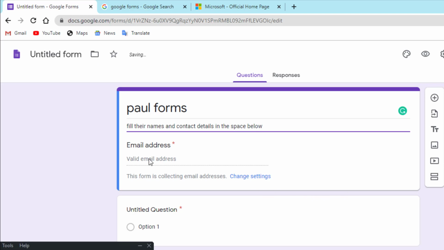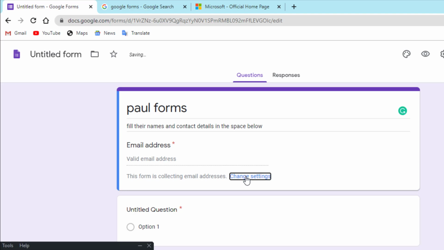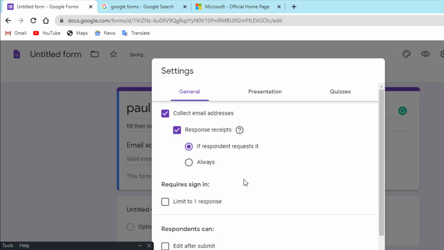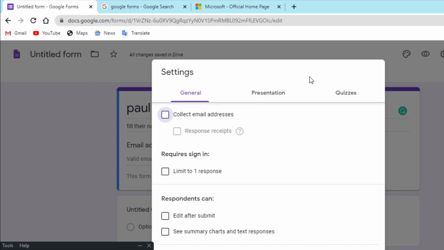So now already we have email address here. Now what happens is that in the email address, already the data type has been set as email address. So if you want to change it, you can change the data type from the settings here, because if you say email address, it means that anything that is not an email cannot be filled in that particular space. So you can actually come here and change the data type that you want to capture in that box. All right, so already it says collect email address. If you untick it, it means it can collect any other response.